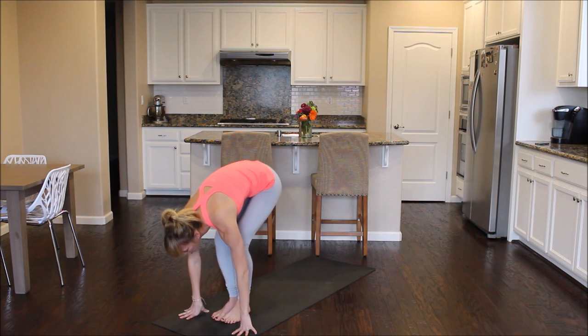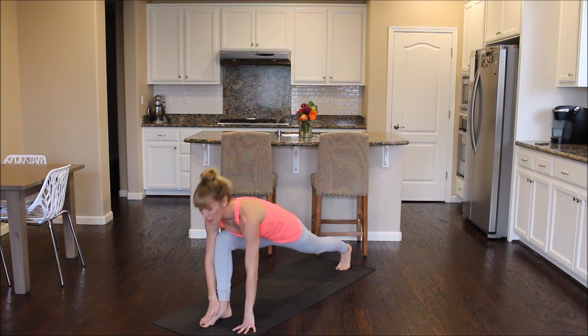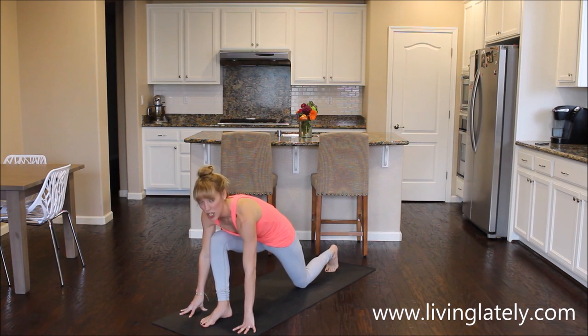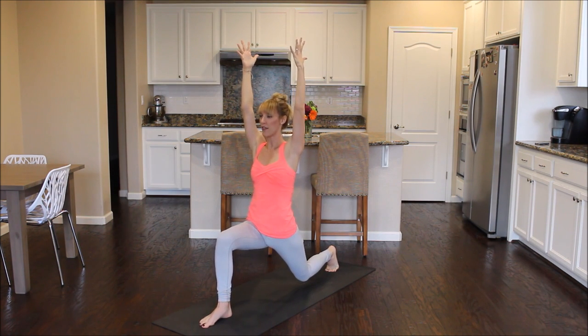Reach for the floor, bend both knees, step back 1 foot, find your lunge, and lower down that back hip, and making sure you can see that full front foot in front of you with your shins straight up and straight down is what we want. Go ahead and place that back knee on the floor, keep the toes tucked and lift the chest up, reaching the arms to the ceiling, and then lift off the back knee just 2 inches off the floor.